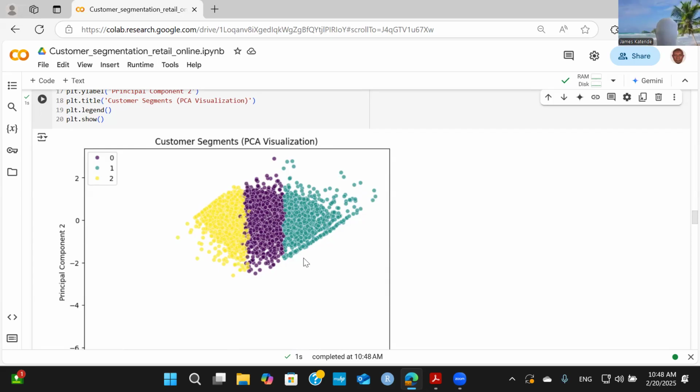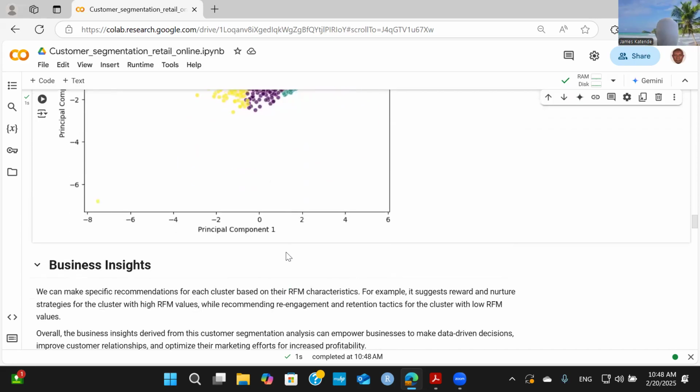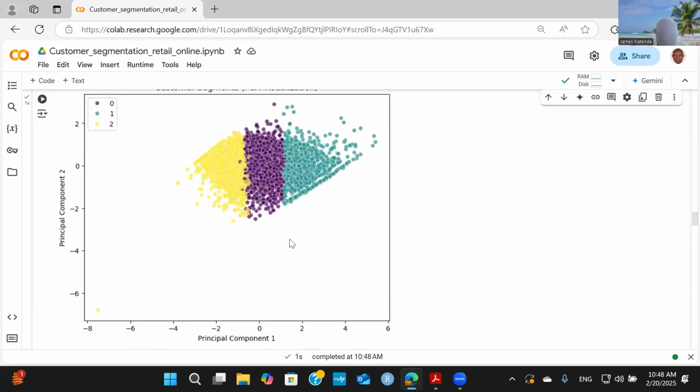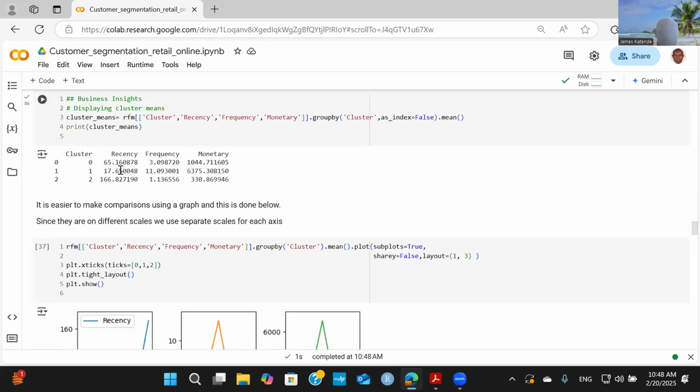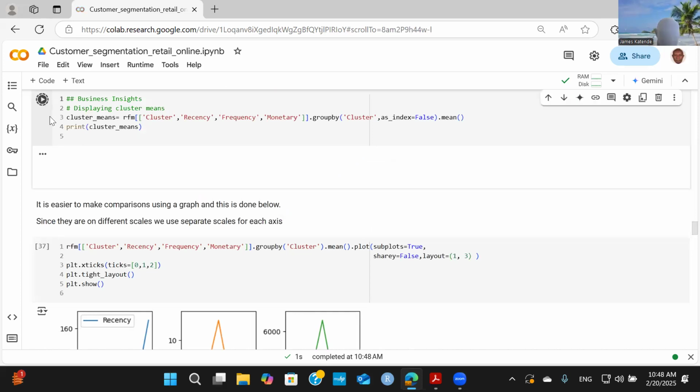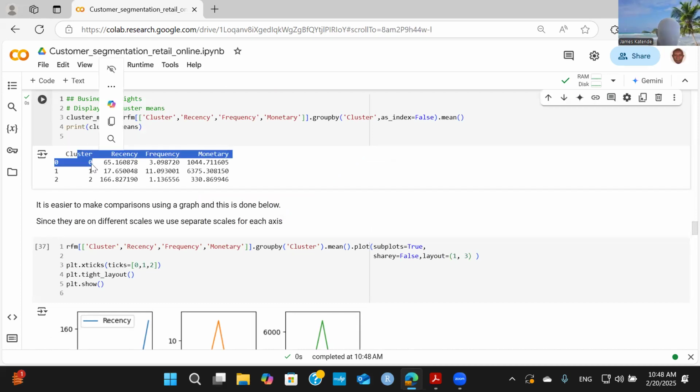But sometimes this won't happen, and you may have to use other techniques to figure out your clusters. Especially if the clusters overlap, there are other segmentation techniques, like Gaussian mixture models, which work better. So once you have the clusters, you can compute the descriptive statistics for the clusters. In this case, we have computed the mean values for each variable within each cluster. So we group by cluster, and then within each cluster, we compute the means for each variable. So you can see the values.